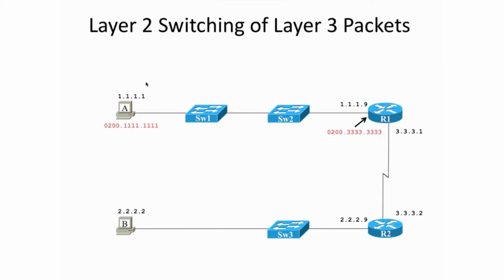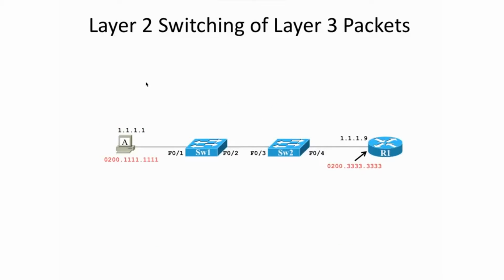So to fill in the rest of the picture, host A and R1 each have a MAC address. Host B and R2, they also have MAC addresses. But those switches in the middle, when they switch or forward traffic, they switch layer 2 Ethernet frames who happen to encapsulate or hold an IP packet. So how do those switches work when there's an IP packet in the middle? Is there anything different going on? What can we ignore? What can we not ignore? What do those switches actually do?